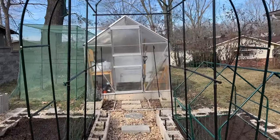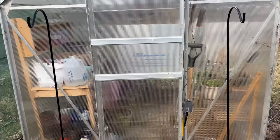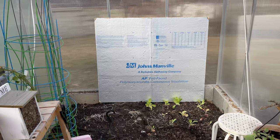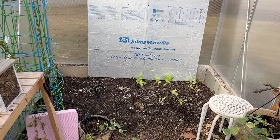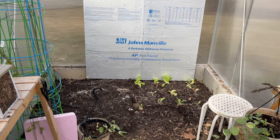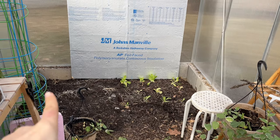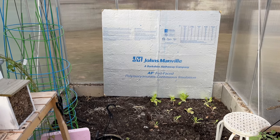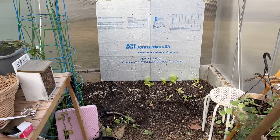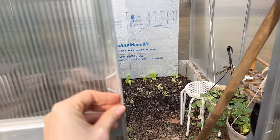And the reason I'm doing that is because here in the Midwest, our temperatures are pretty volatile and we get some pretty hot summers, like July and August, it gets into the 90s here. So inside this greenhouse is just like sweltering hot. We did tomatoes in here last year and it stunted them. They stopped fruiting all the way up until the cooler season in the fall. So I'm not gonna do that again. So I'm gonna do sweet corn in here because that is like one crop I could find that really, really loves the heat and will do well with the heat. So sweet corn in there until fall.